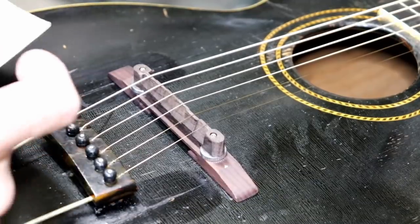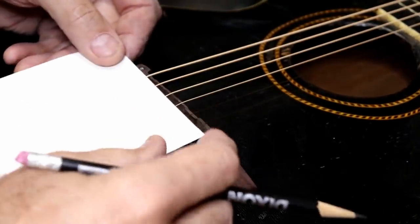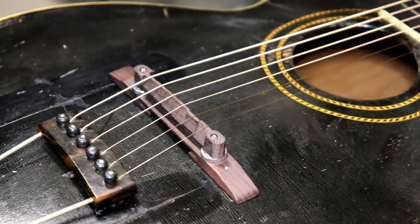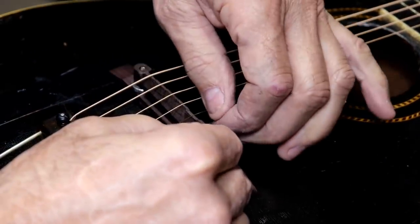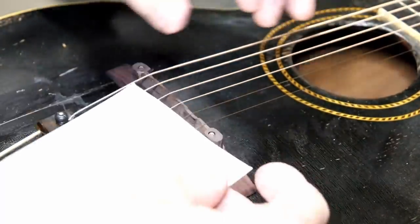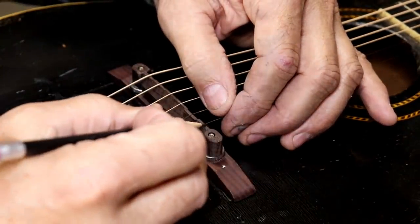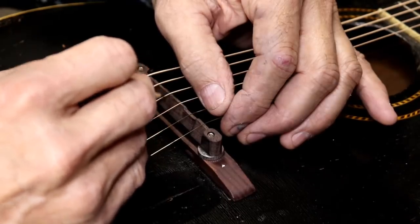When I get down to doing things like this, I'll set the strings and make two marks, and then I just go across and check all the marks and see if they're all about the same, and they look good. I look up here to see if they're about the right width. They look good. The whole thing could maybe move that way just a hair, and that caused that one to move a little bit on me there, unfortunately. Anyway, once I get them about right, then I just take a fine pencil and draw on both sides of the string.